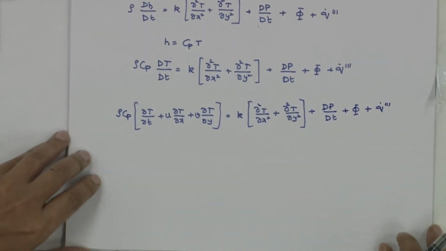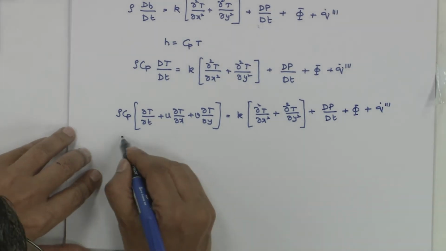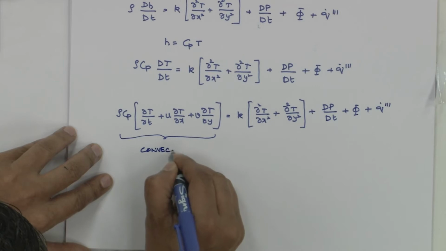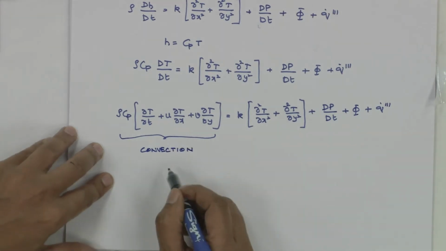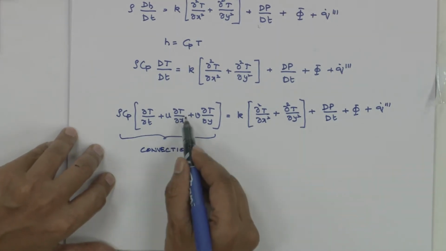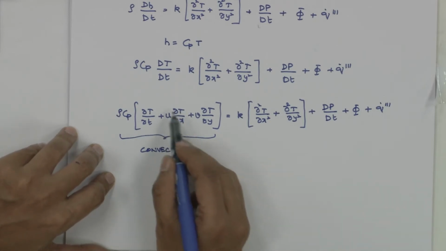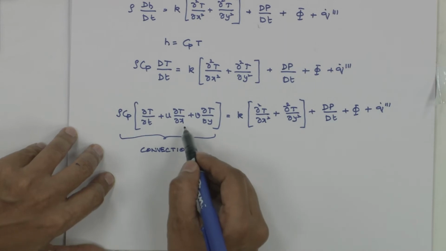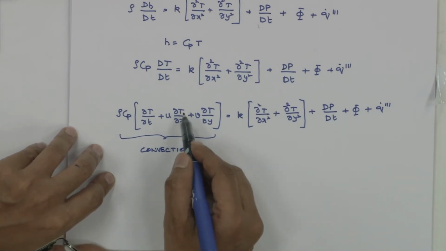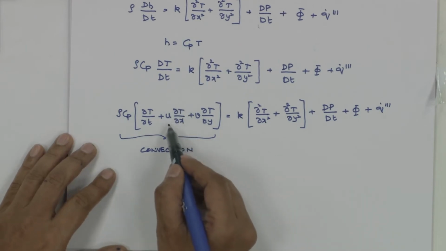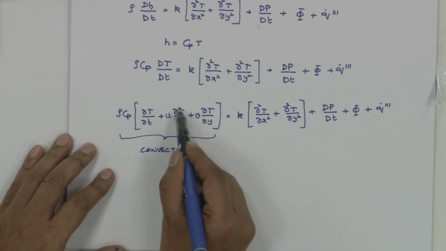Let us try to understand each term. What is this? This is convection. So, how do I understand this convection term? I take this example all the time. U del T by del X: I am entering the AC room. Let us say I am entering the AC room, that means I am moving in the x direction. I am the fluid element that is having temperature T, but I am moving with velocity U. So, that is convective term.